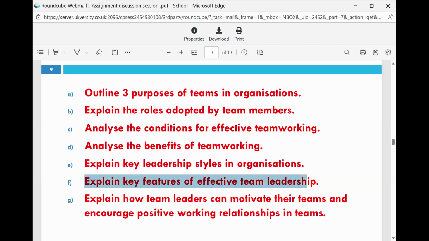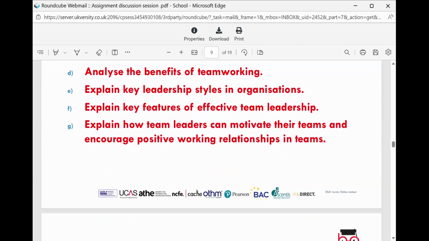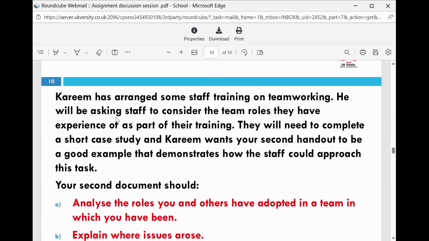And then explain the different features of effective leadership, and explain how leaders can motivate their teams to encourage positive working relationships. Do not change any of the wording. The wording is expected for you to do this, so do not change this. To answer this, you will be looking at learning outcome 1, learning outcome 2, and some parts of learning outcome 3 as well, which we'll go through. Okay, so make sure you've got 7 parts to it. Task 1, do not change the wording. So this is for a pass criteria. Okay, so you need to make sure you've answered all of them for a pass criteria.